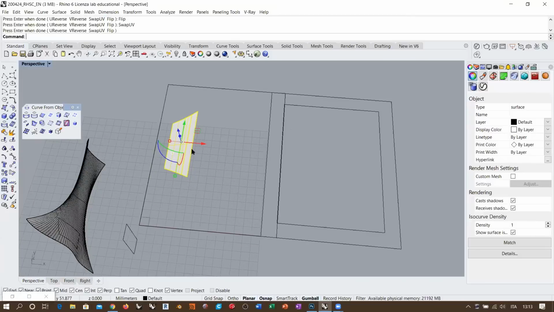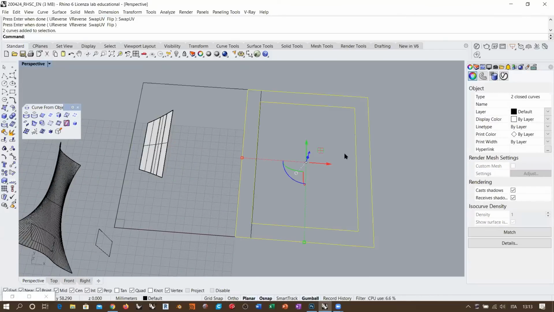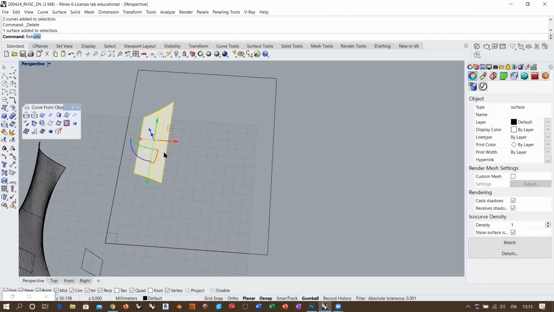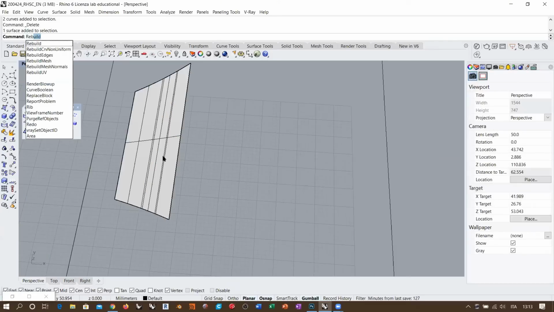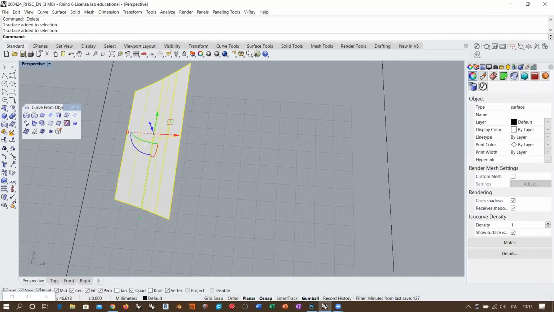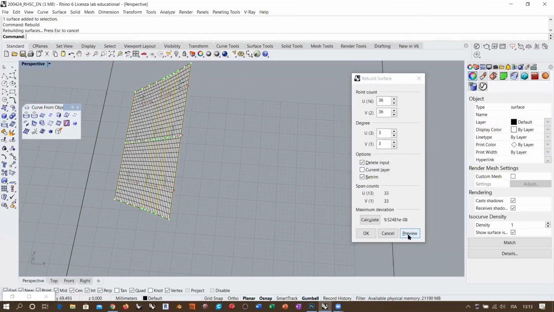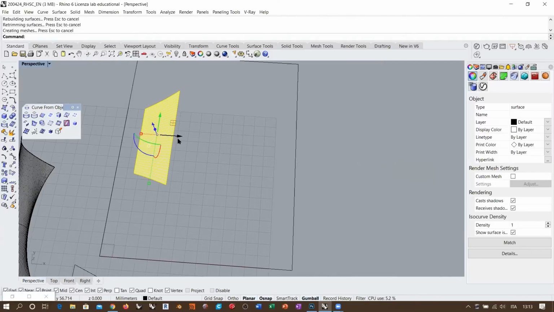Once I see this, I know that I can take this surface, rebuild it in order to avoid variation of speed in this direction. So I rebuild it using lots of control points, like this. I don't care. I have a regular topology.